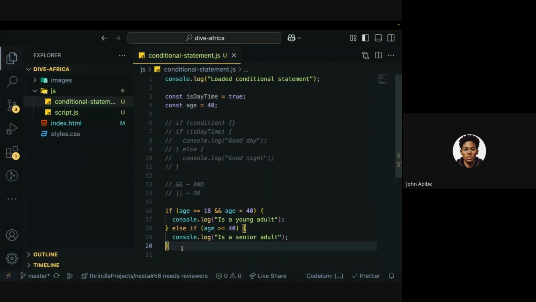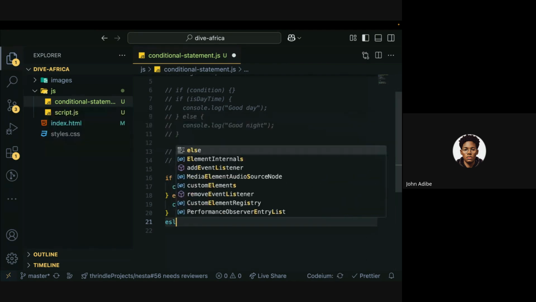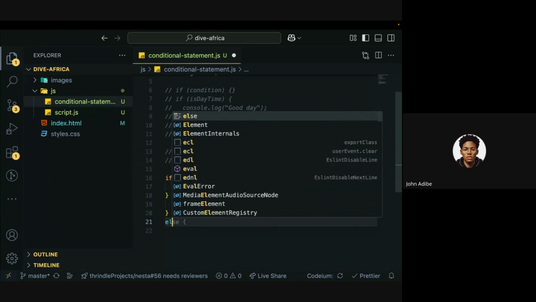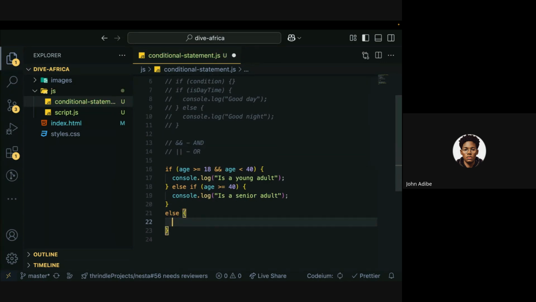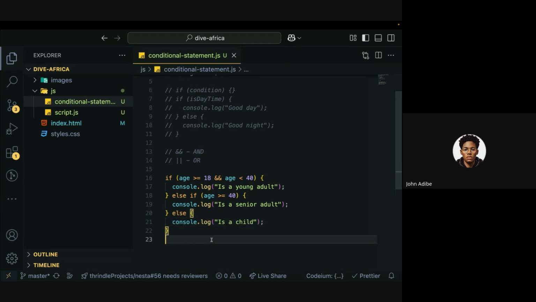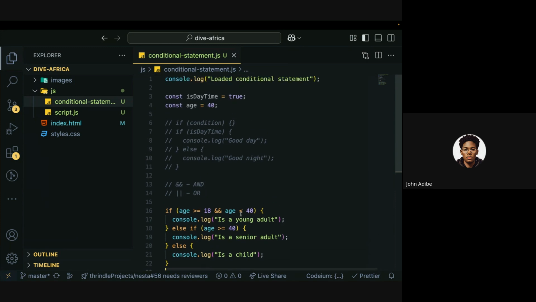Now, by the end of the day, let's say else, this is the last condition, right? Else, after everything, console log is a child. Now, when will I get is a child? When age is less than 18.